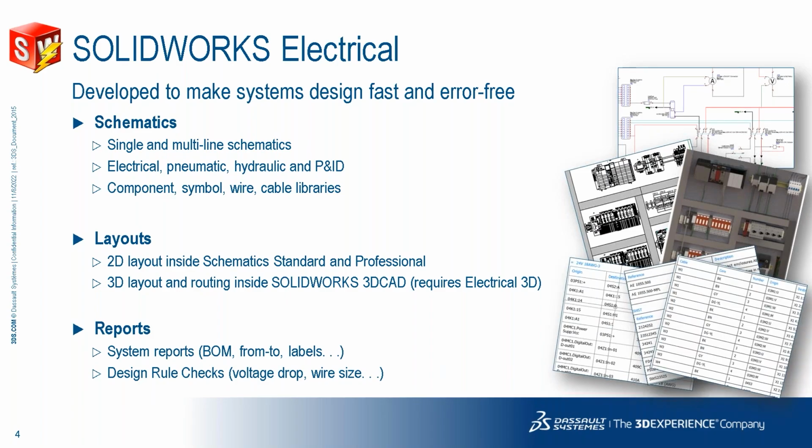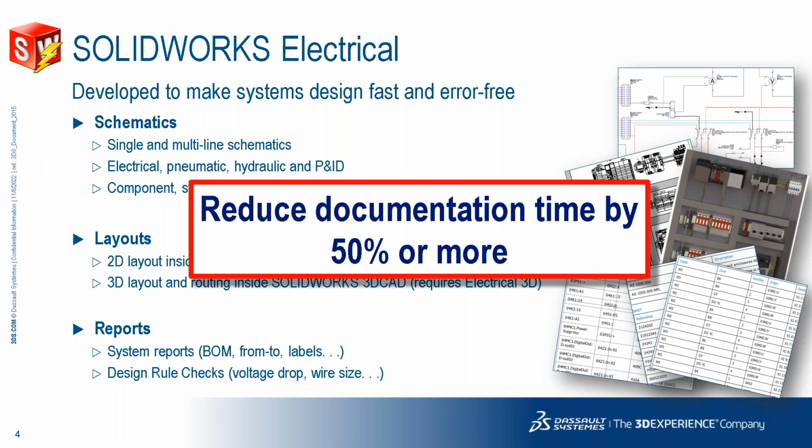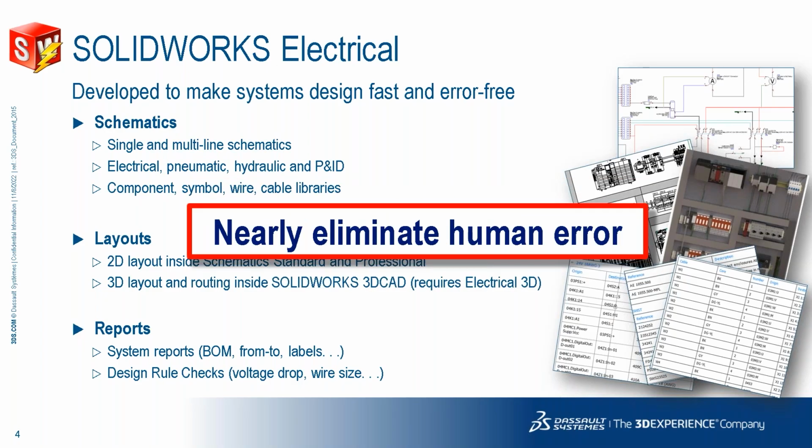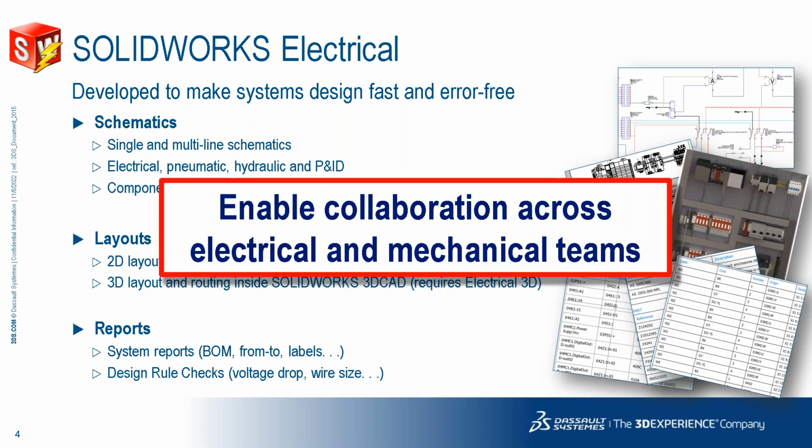We have a SQL backend on SOLIDWORKS Electrical, so you can do very robust reporting. We've got nice reports right out of the box, but you can modify those. We have a set of design rule checks that will help you troubleshoot your design. And also, this whole intent is to reduce your documentation time by half. And you can nearly eliminate human error as long as the data is correct in the database. And it enables collaboration across electrical and mechanical teams.